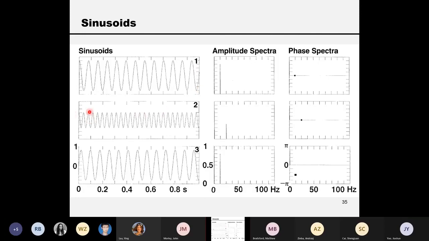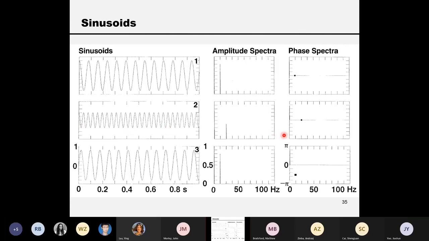The next one is not almost the same. Actually, in the next one you can double the number of circulations. If we count that, it becomes 25. So at 25 Hertz you have amplitude. This amplitude is halved compared to the first one in terms of scale. You can see it's halved. At this frequency, 25 Hertz, you have amplitude. Other frequencies are all zeros, because they only have a single frequency here.